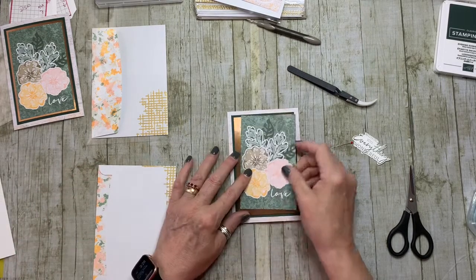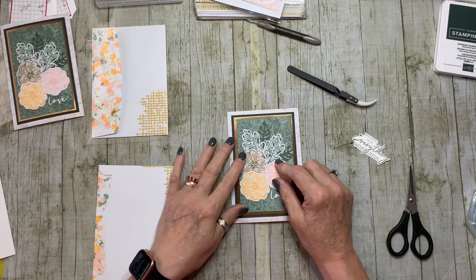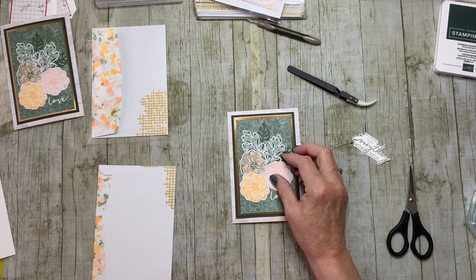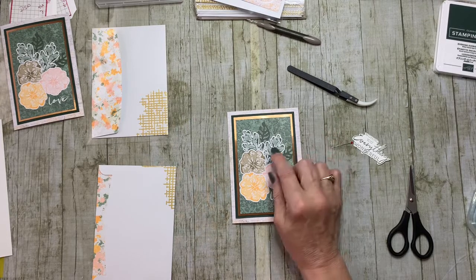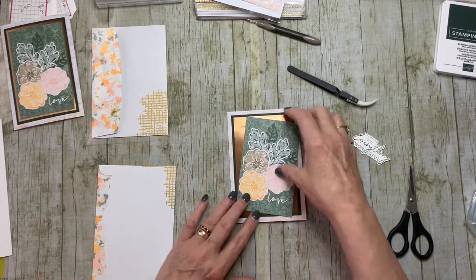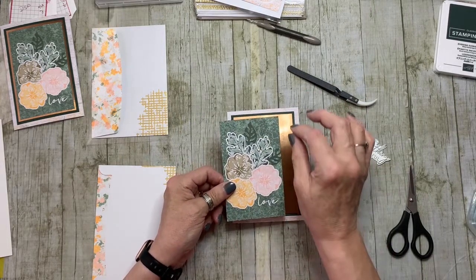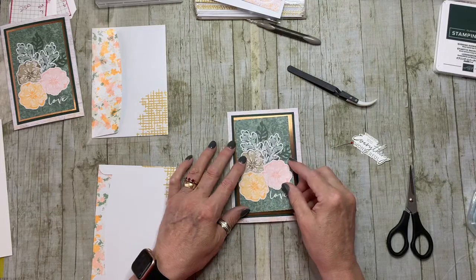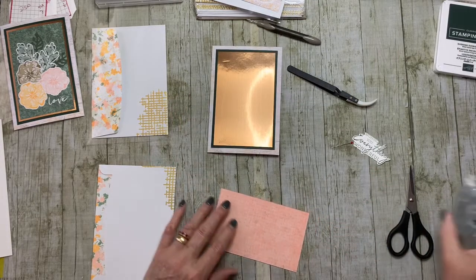And then this was a 4x6 card, if you'll recall. And I just ended up wanting this one to be, and again, these measurements can be anything that you want them to be, but I ended up cutting this 3¼ by 5¼. And I just literally took a little bit off the top, a little bit off the bottom, a little bit on the sides until I got it so that I liked the border that it presented.